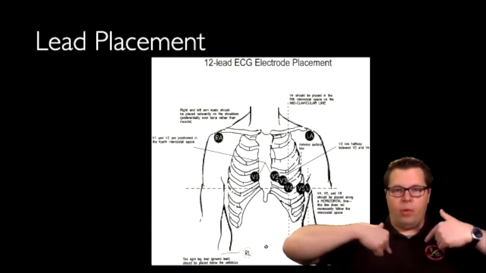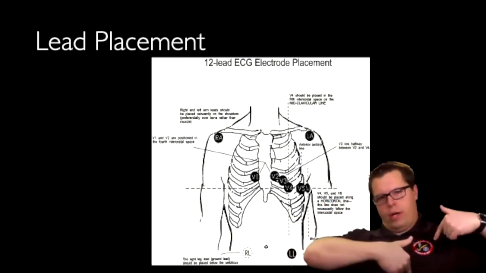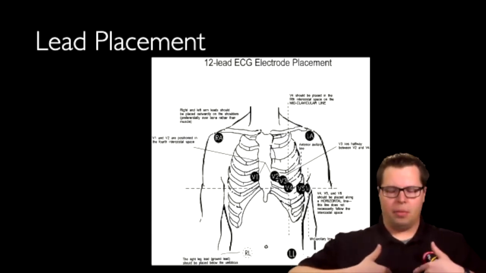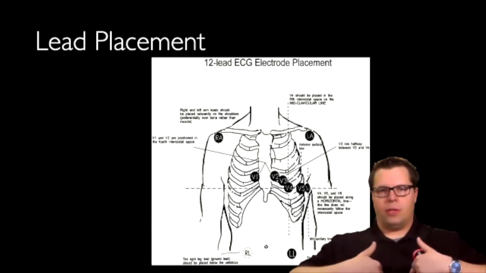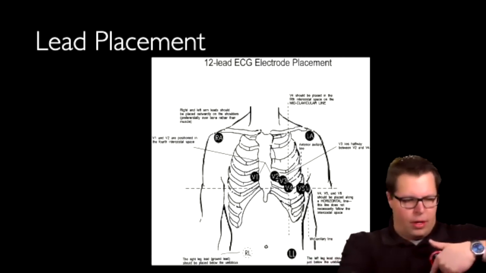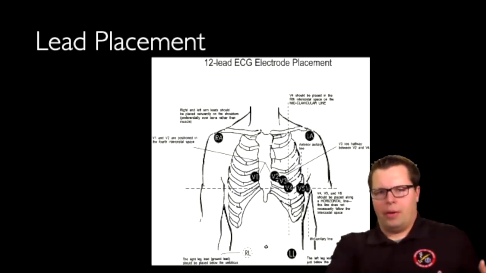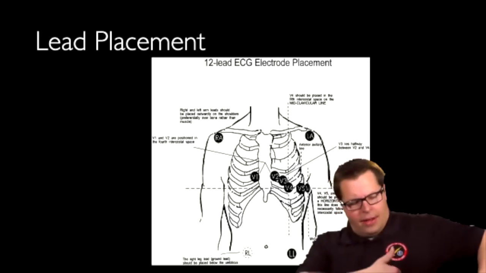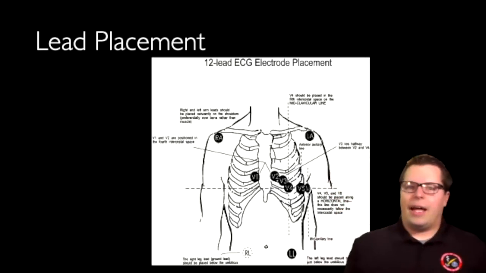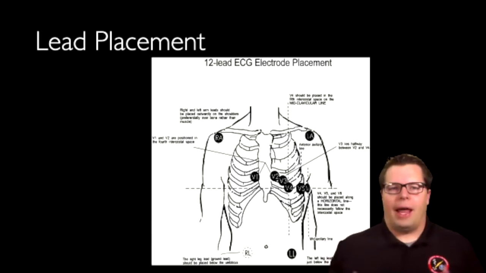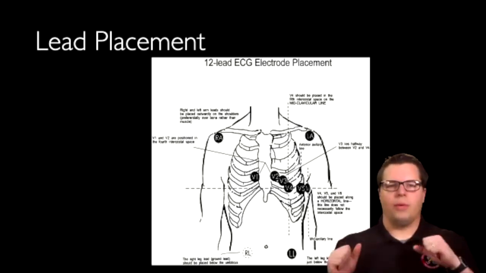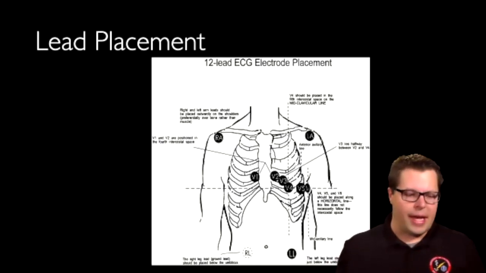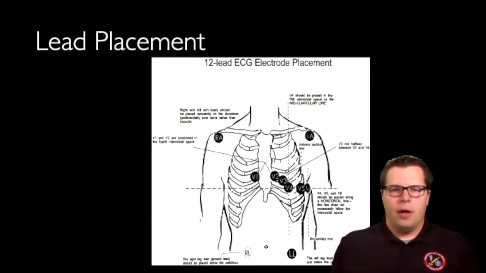It's not like V1, V2, V3 kind of here, and kind of off there. It's pretty prescribed. Go about the nipple line, V1 on one side of the sternum, V2 on the other side. V3, V4 sits essentially at what should be the male nipple line, right in the middle. V6 sits at the axillary line, and then 3 and 5 go in between those. You got to get that right in order to make an accurate interpretation based on the rules that we have kind of arbitrarily set for EKG interpretation. If you don't do it exactly right, it still makes a picture, but maybe it doesn't make the right picture.